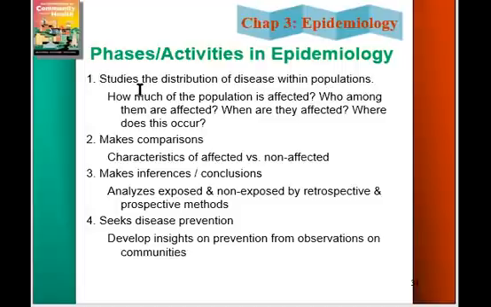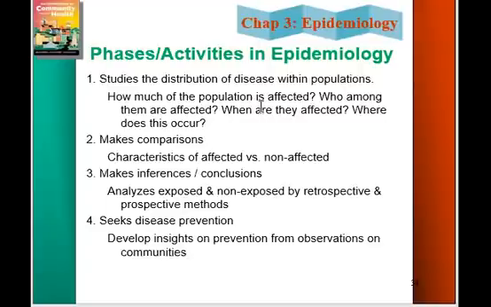Okay? So first, studies the distribution of disease within population. So this is the first phase activity that we do in epidemiology. So we're looking here as to how much of the population is affected, sino yung mga affected, kailan sila na-affect or nagkasakit, at saan nag-occur yung sakit. Ito, di ba? Ito yung ginawa ni Jon Snow na mapping or spot mapping, correct?